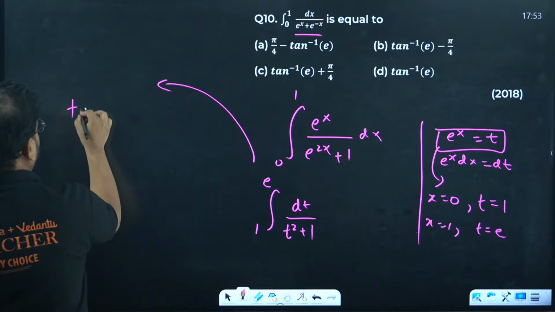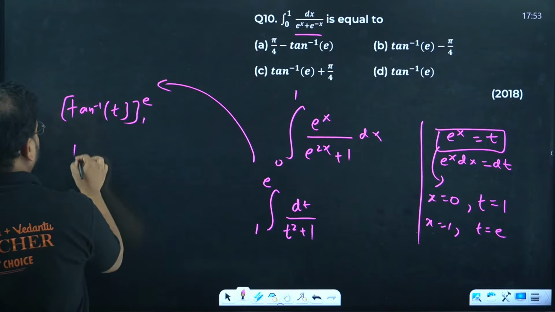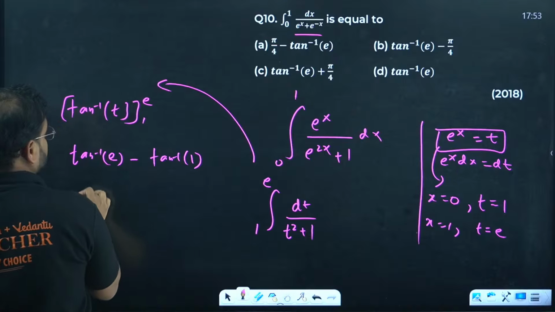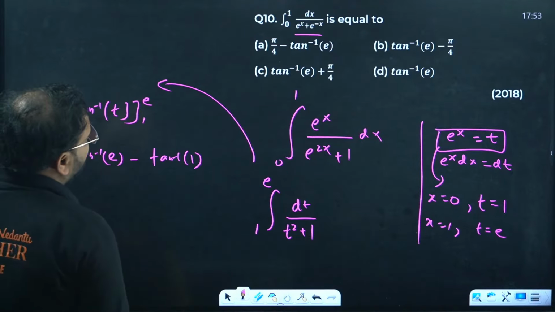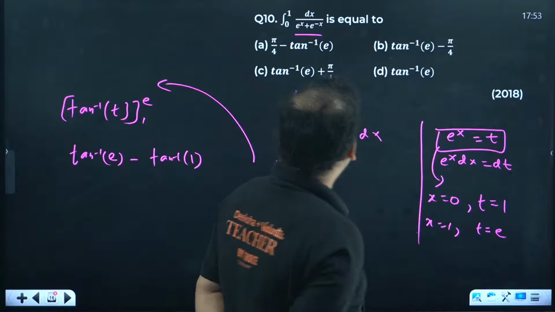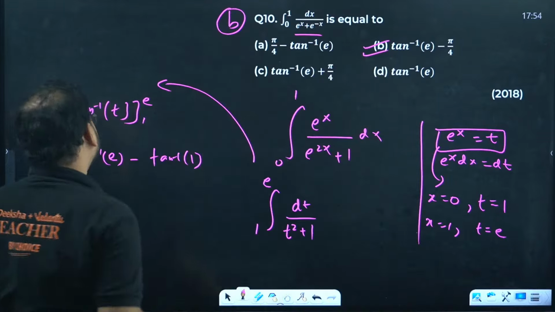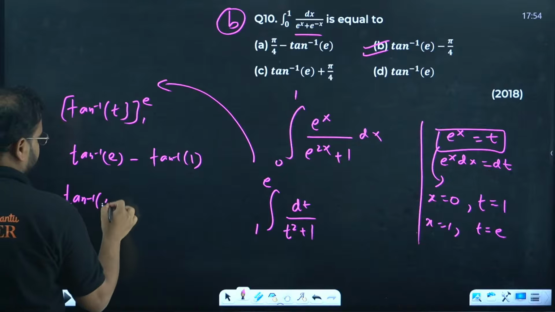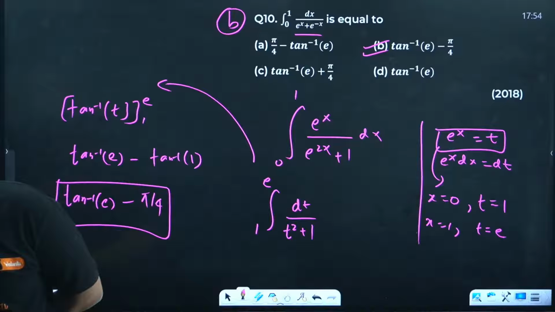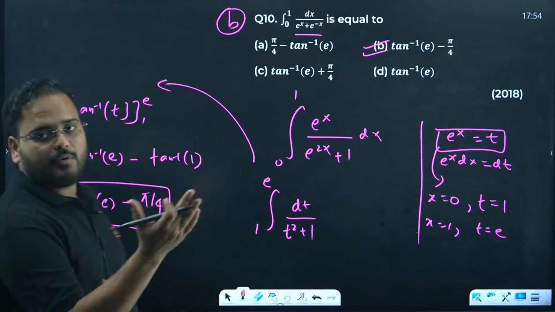Solve it please. So tan inverse of t from where to where? 1 to e. Tan inverse of e minus tan inverse of 1. So we have the answer as, did I miss something, guys? Did I miss something? No, right? Please have a look. Yeah, this is correct only. Option B is correct. Is option B correct? Is B correct? Superb, Chetan. Thank you for confirming. I was not sure because I don't remember the answers. That is great. So yeah, option is 10B.